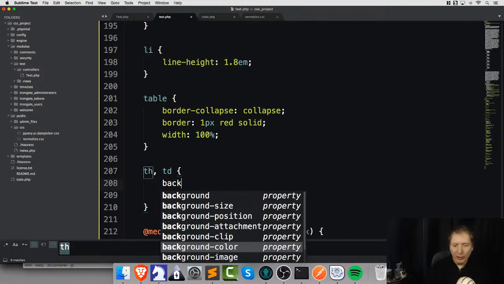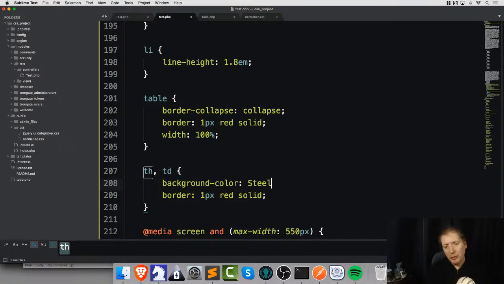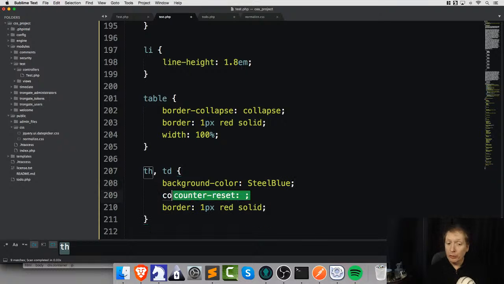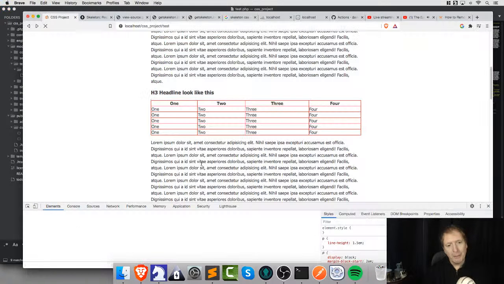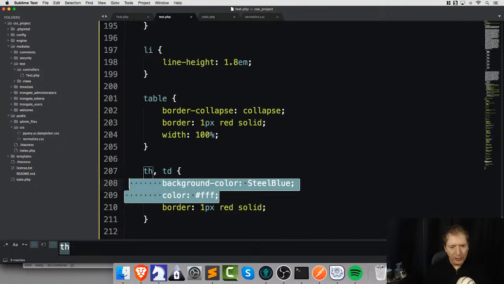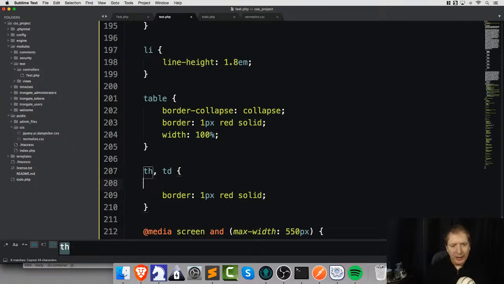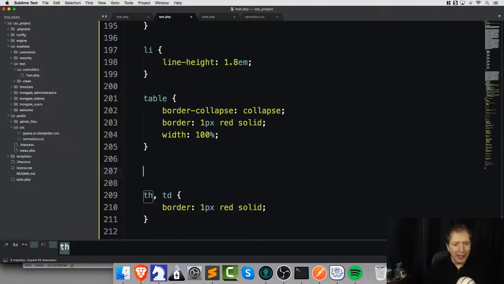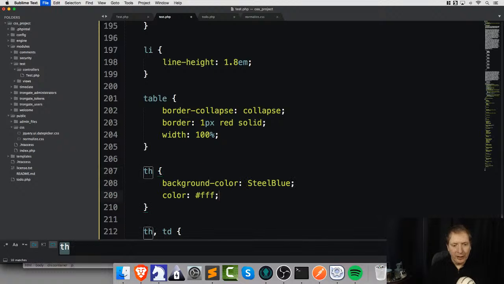So we'll start off by saying background color. And I'm going to stick with this steel blue. I assume that you're going to change that, right? And that's perfectly okay. But we'll do that, and we'll do that. Okay, now, hold on a minute. This is going to only apply to those THs.